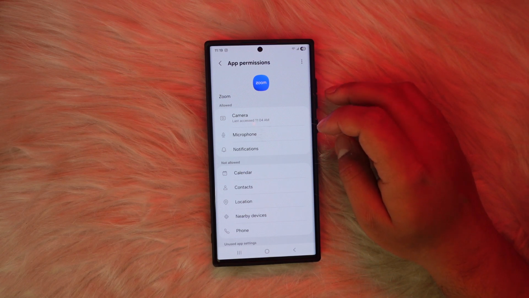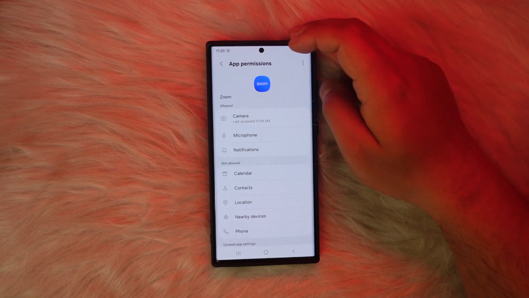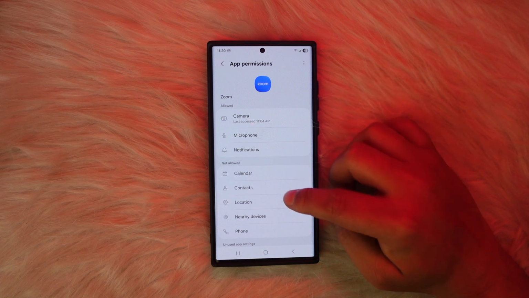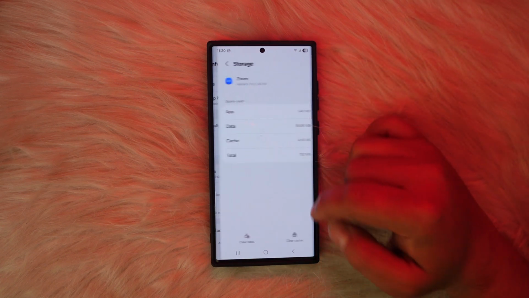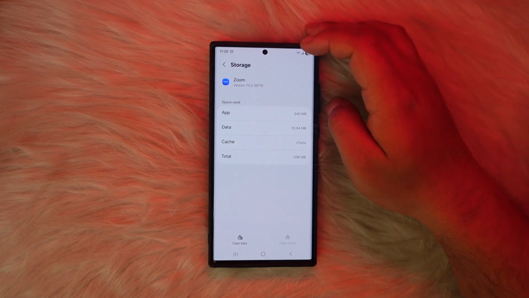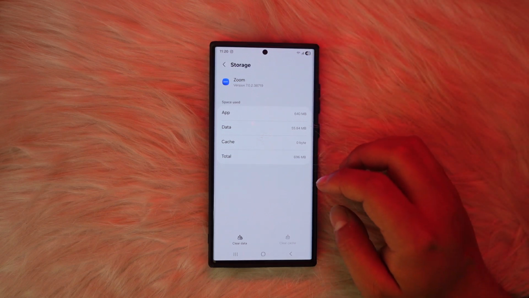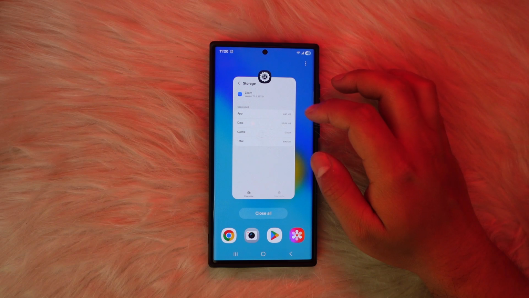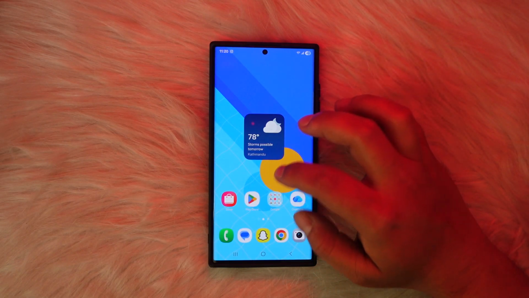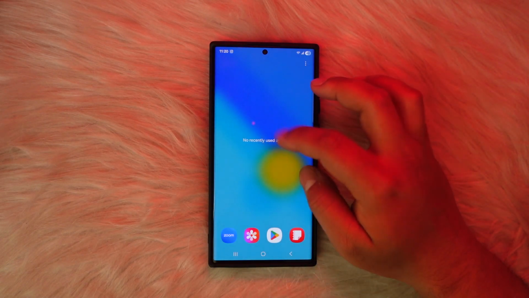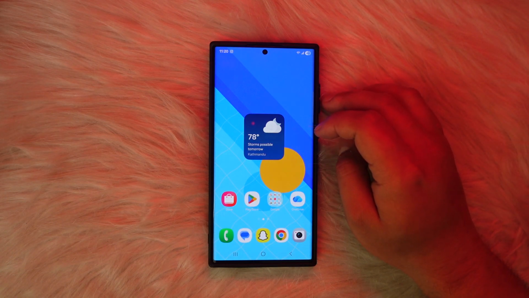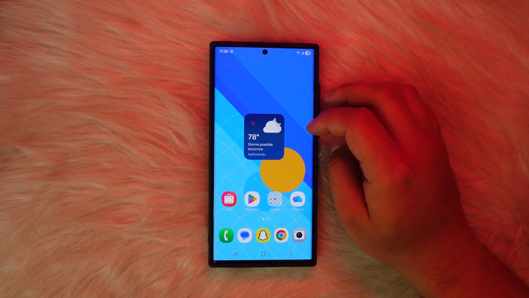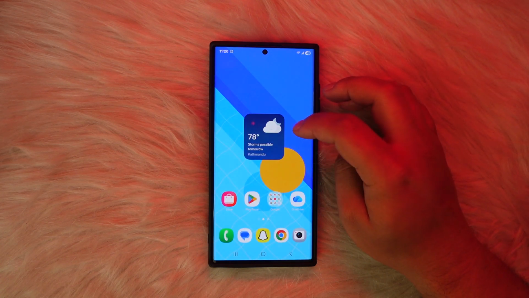If this is not the issue with you, the second thing that you can also try out is try to clear the app cache. So head back out of this section, head over to storage, and then tap on the clear cache option. Once you complete this step, the other thing that you can also try out is try to clear out the Zoom from the recent list, as well as make sure that none of the applications are running in the background. Sometimes what happens when you previously used the microphone or camera on some other applications, they still have the access. This might be causing the conflicting issues.